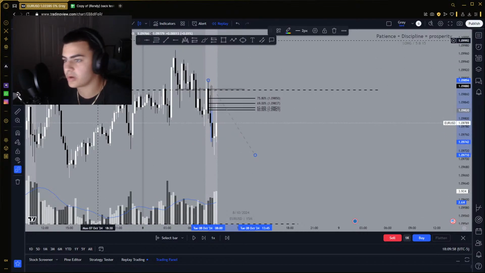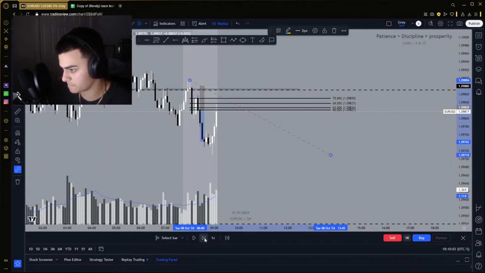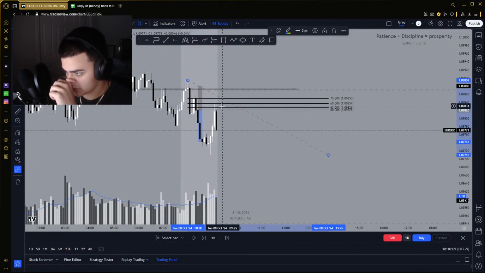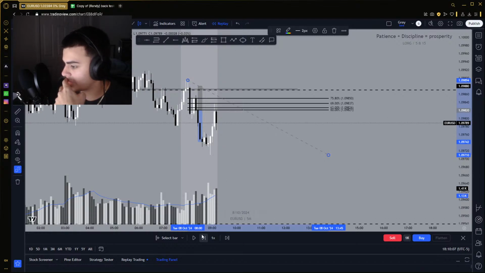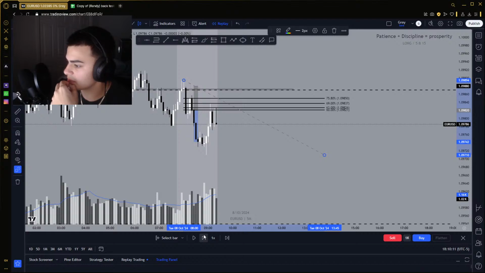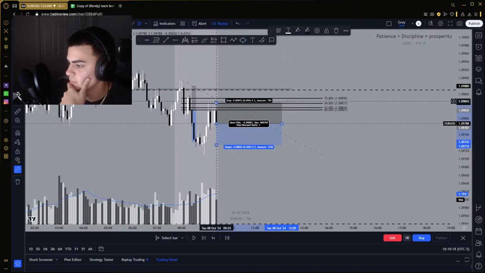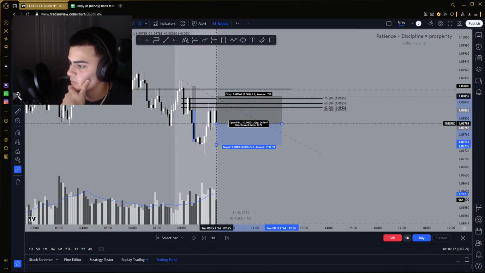Damn, it just manipulated all of that. Just look at this, because it hasn't even reached there yet. So it does that. Probably wait for the little, once it breaks the support. Boom. Look for that there, right there.